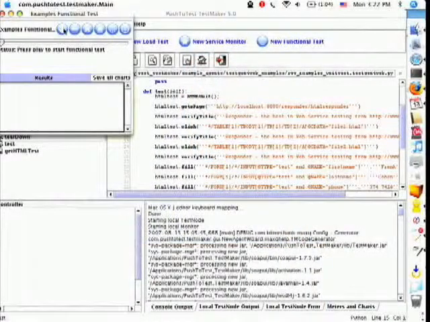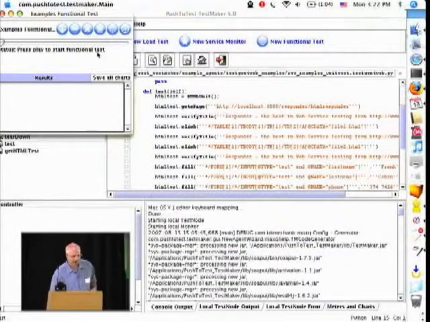This controller panel lets you run a test, pause or stop, edit the test, and then close it. There is a horizontal slider here, which I'll show you how useful this is in a scalability test in just a second. And then the results appear down here. So if I wanted to run this functional test, I just click on it. The status says it's now running this test on a set of test nodes.